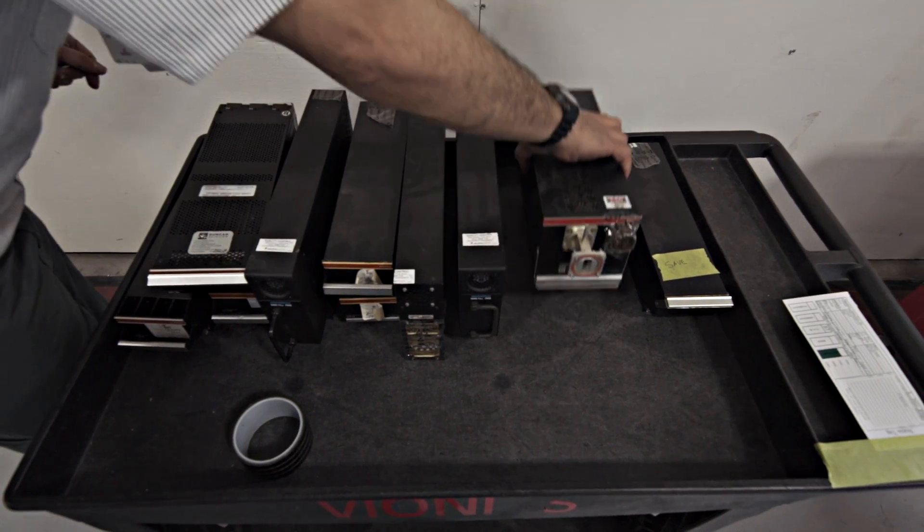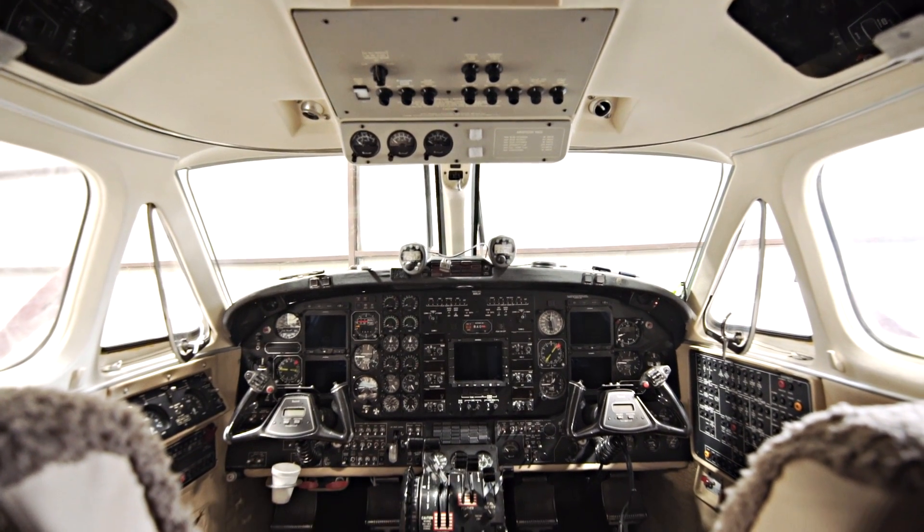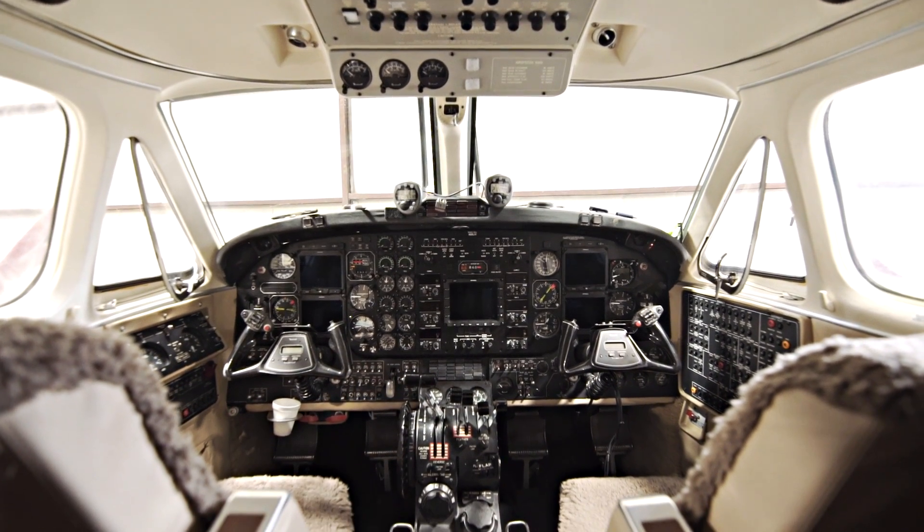We did a complete STC to include flight checks and all of the paperwork. So when I left, a month later the airplane was done. The experience was so good for him, and the installation was so successful, that he always kept Elliott Aviation in mind for future mods — and that's why he's back. It made me feel like we obviously did a good job the first round. He was pleased with the install.